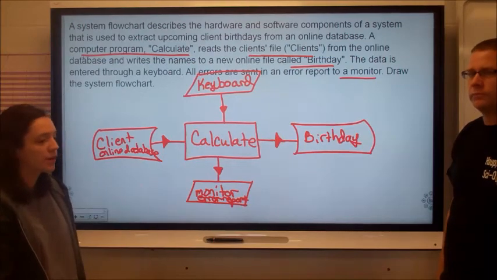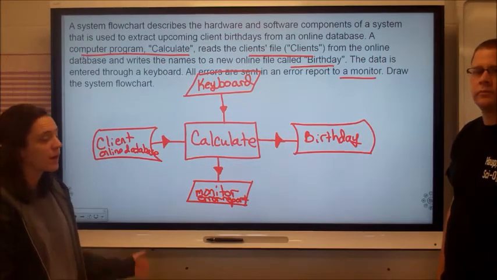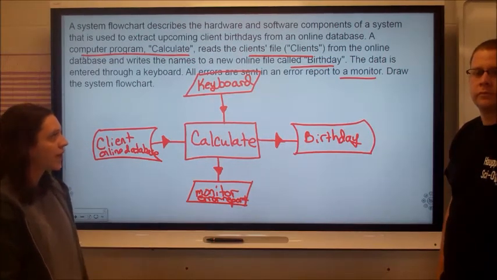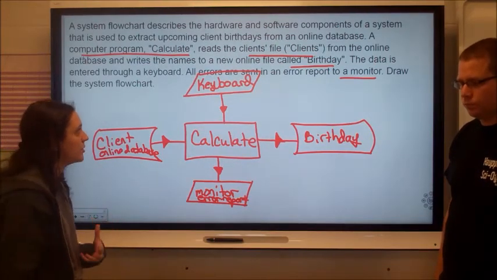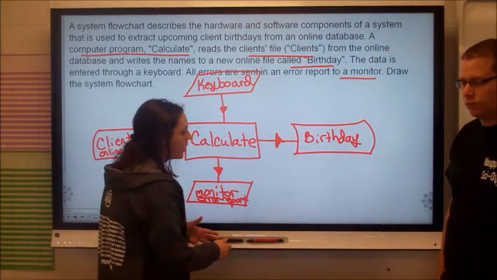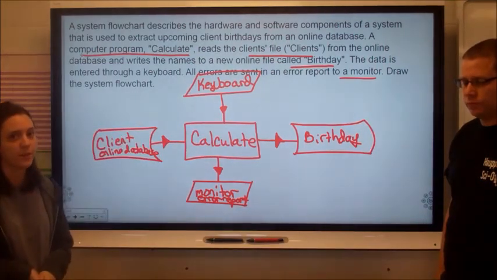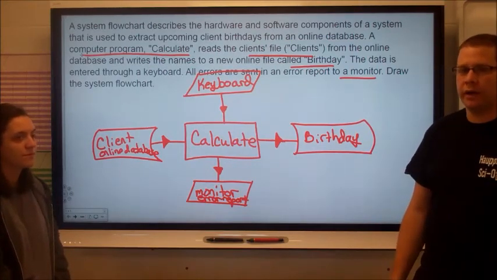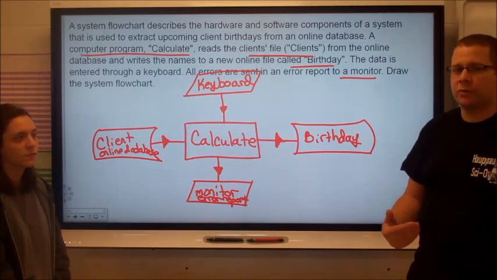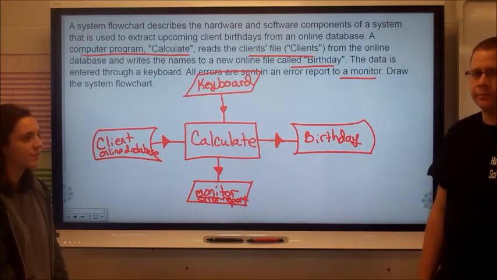You can see some others in the notes for the other types of diagrams that you can look at. Make sure you're really learning these symbols though, okay? Because the shapes of them do matter, so we do need to work on memorizing what those different symbols are. Remember, you have to memorize them because we're not giving you any kind of reference table, and it's not because we don't want to, we're not allowed to.